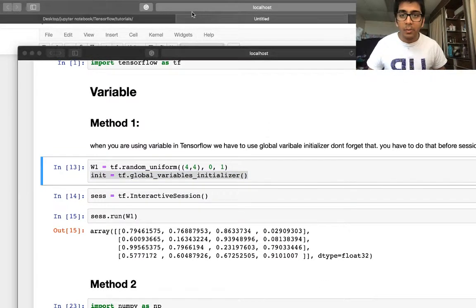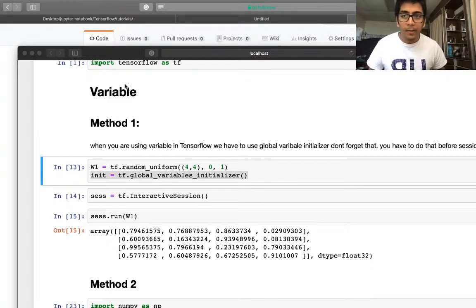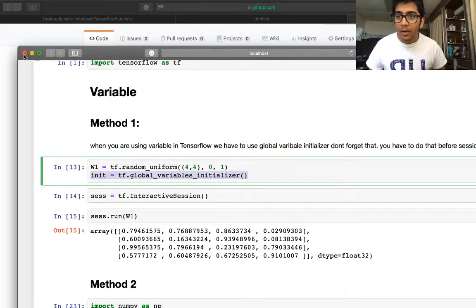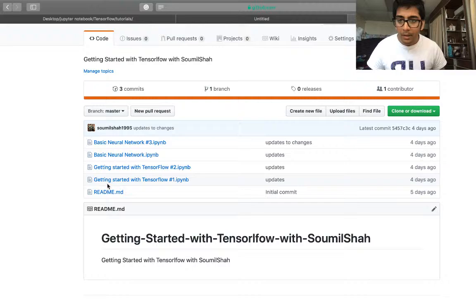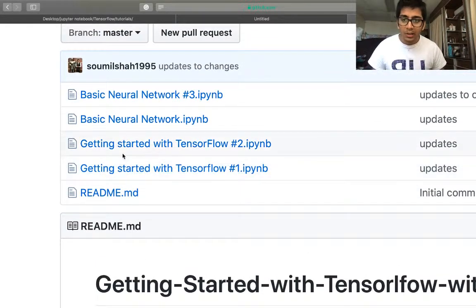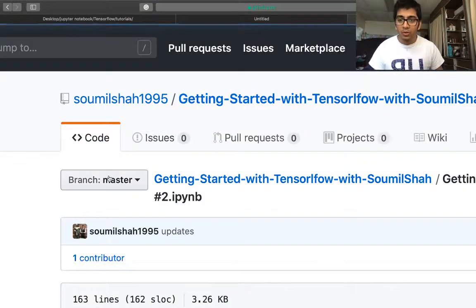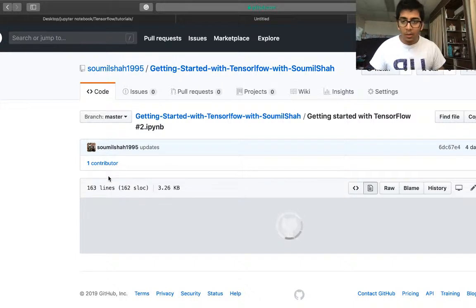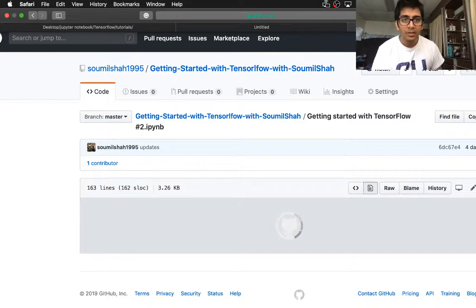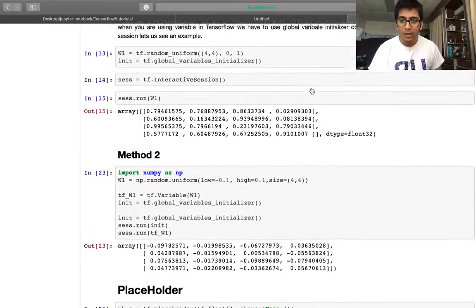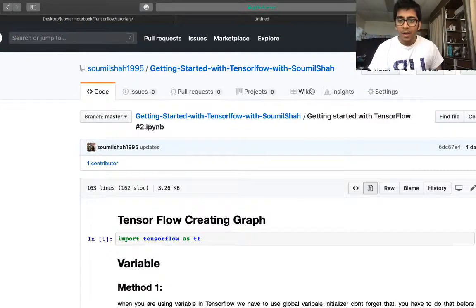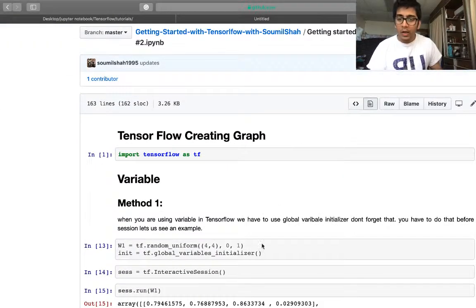So let me just quickly pull up my GitHub account and show you that the entire article is also there. This is my GitHub account. Here you can see this is the IPython notebook number 2. If you just open this, it should open the entire content of the notebook. It might take a while because my internet is a little bit slow here. All right, so here you can see the entire article. You can read it, and if you want to try it out, copy the code from here, paste it in your Python environment, and try it out.